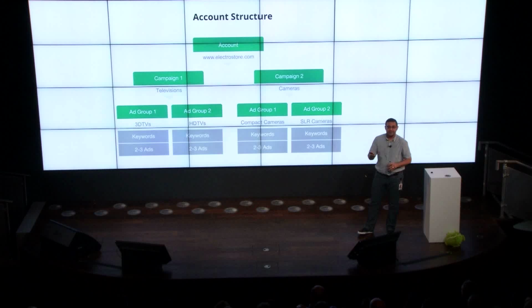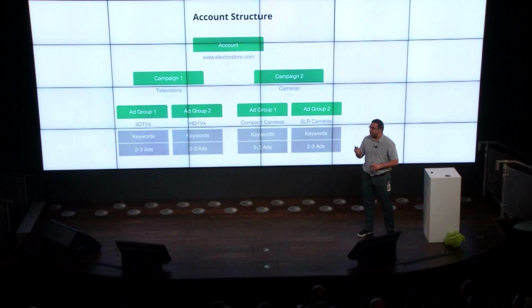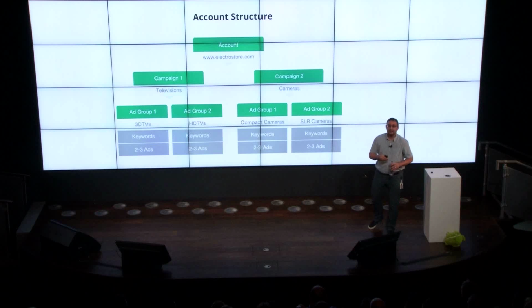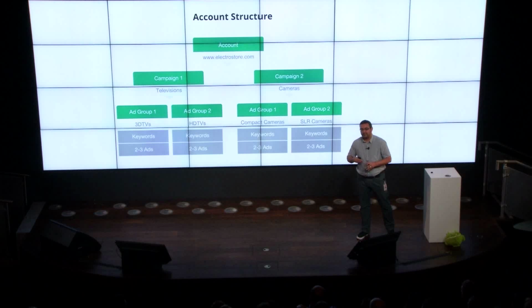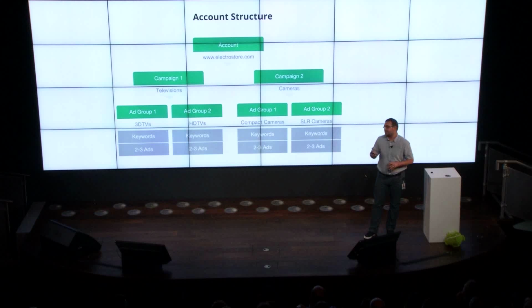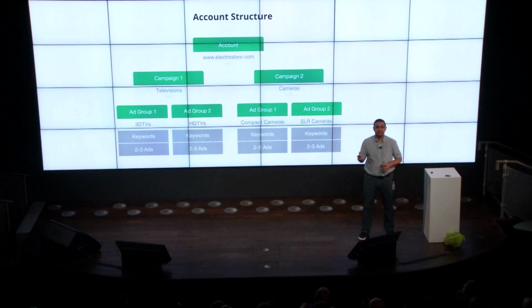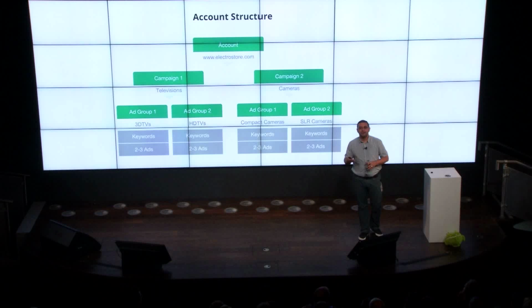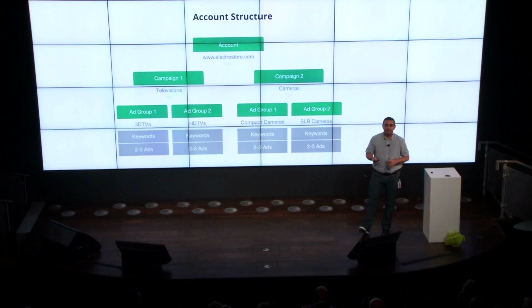Because as you know, the difference between a campaign and ad group is you can set daily budgets for campaigns, but you cannot for ad groups. And for campaigns, you can set the settings. You can give different settings. Maybe you just want to target London, for example, for HDTVs, because for some reason you realized that in London, HDTVs are sold much more. You cannot change at the ad group level, but you can change it at the campaign level.